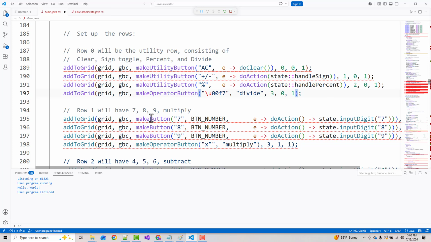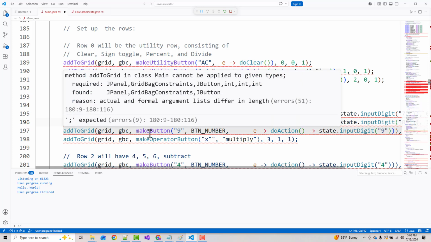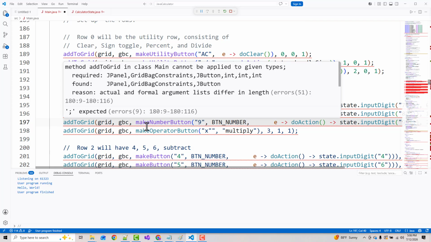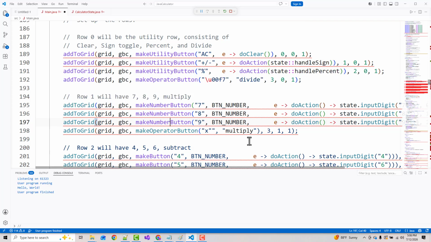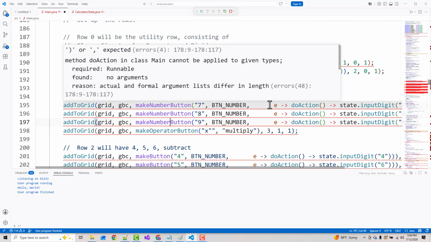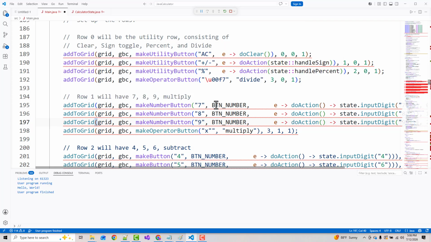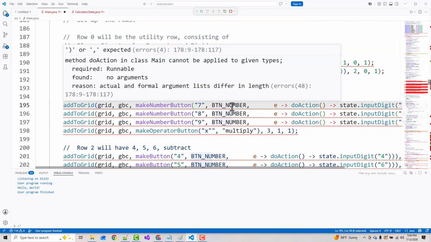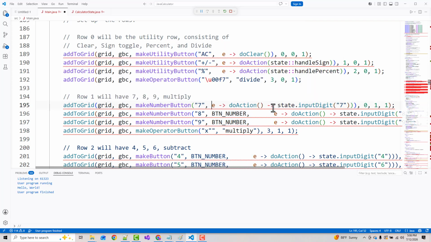These three are now make number buttons. All right.